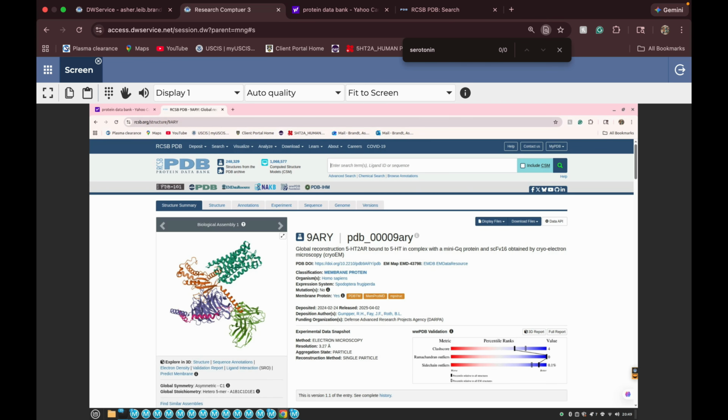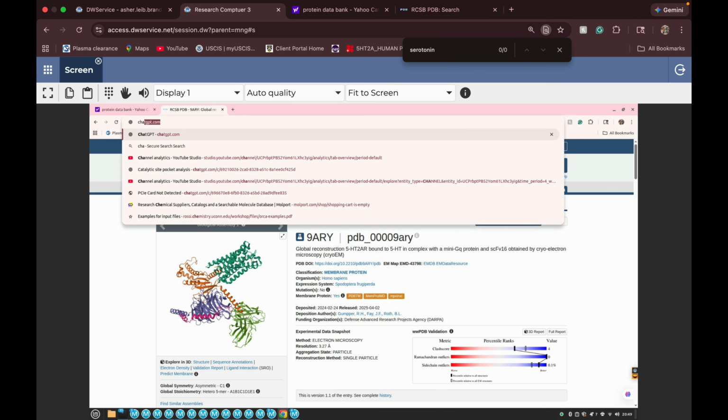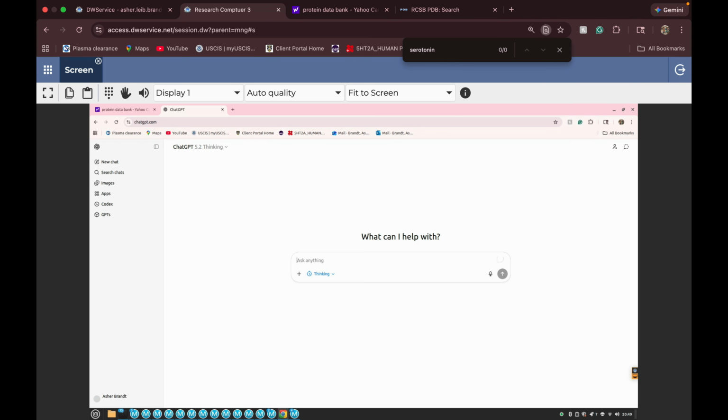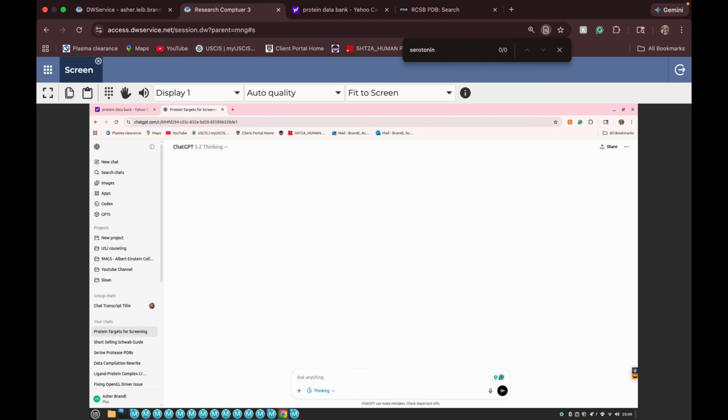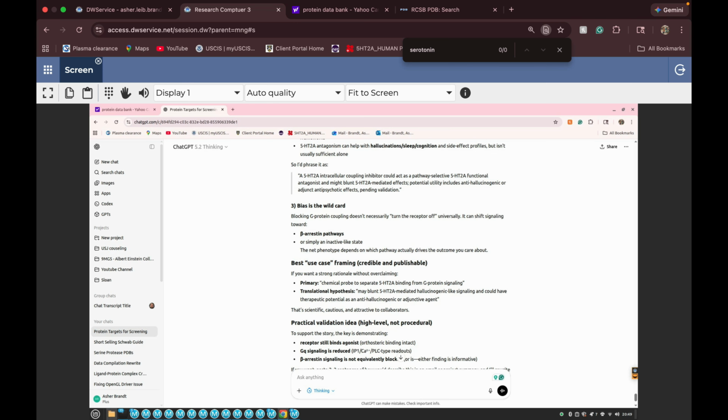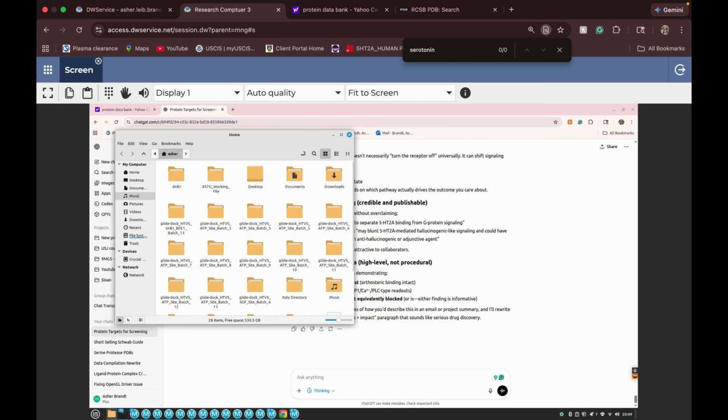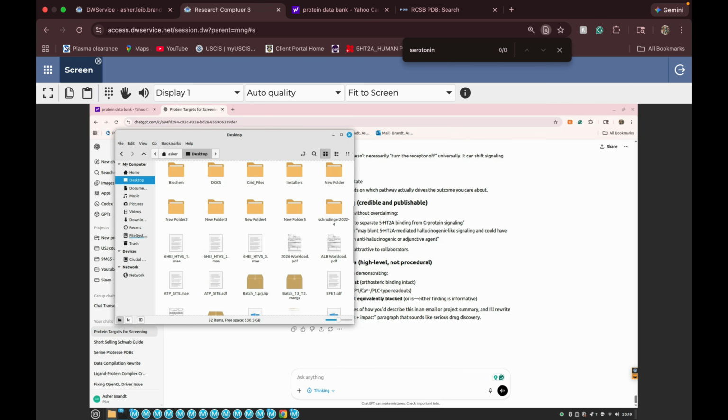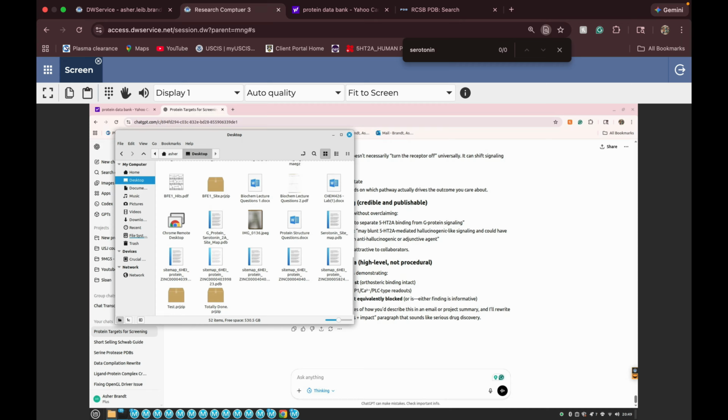I'm gonna go to our dear friend ChatGPT. There are some pretty technical things that ChatGPT can do a lot faster than me, so I'm gonna use that for it. Okay, I'm gonna feed it that file. G protein, this one.